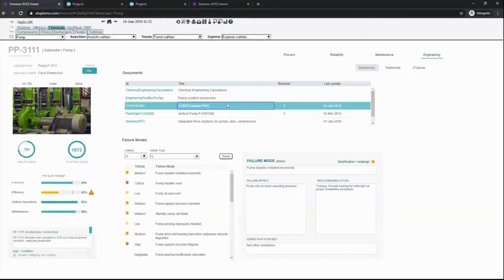Of course, we like Comos equipment here and Siemens applications, but we are not limited to that. If you have other systems here in use, we could replace that link, of course, with another application.